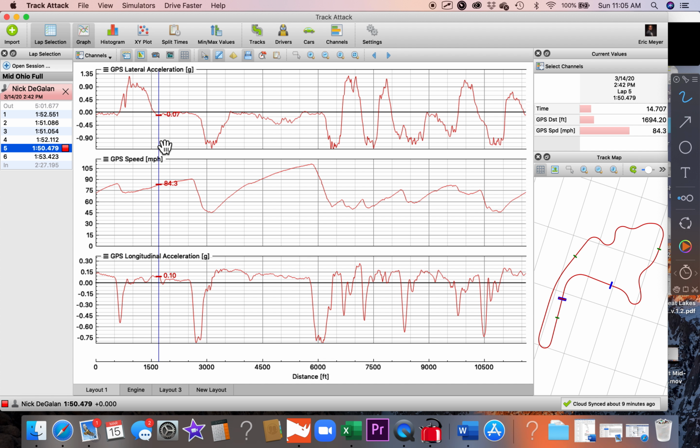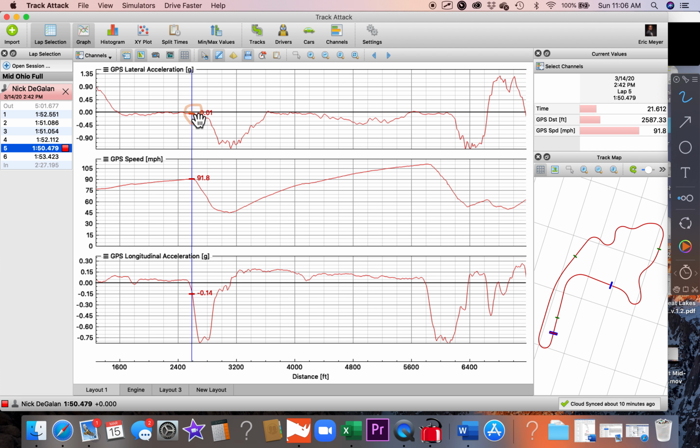And I'm just going to look for some stuff here. Ooh, looky there, that's interesting. I'm just kind of looking through here. I see this. Nick, where are you looking as you come down in here to the keyhole? I bet you $20 that you're spotting that apex curbing and you're driving right to it. And the reason I said that, if I'm wrong, let me know. Put some comments in below. Is there's wheel input right here.